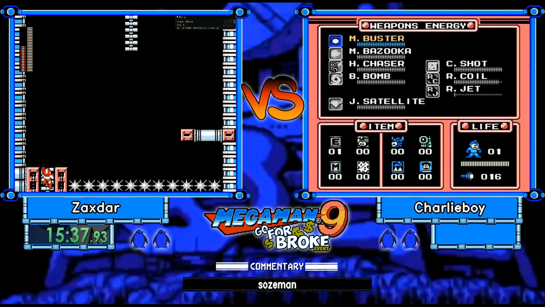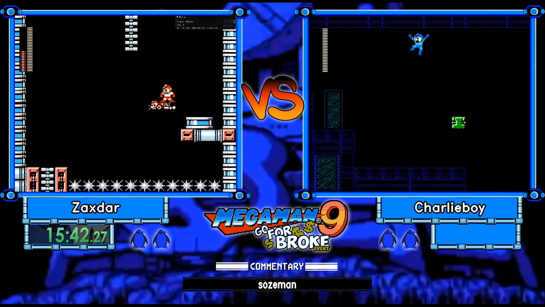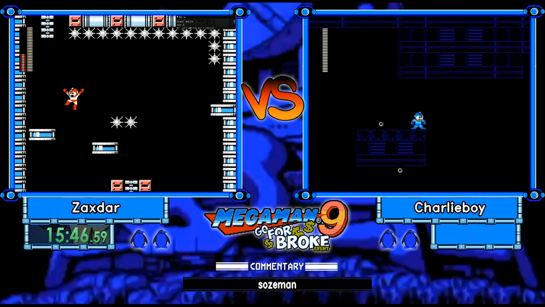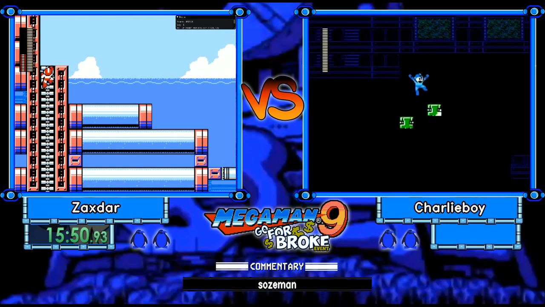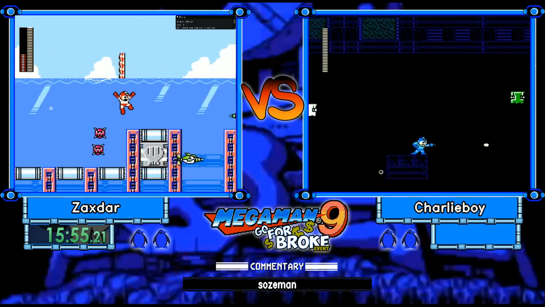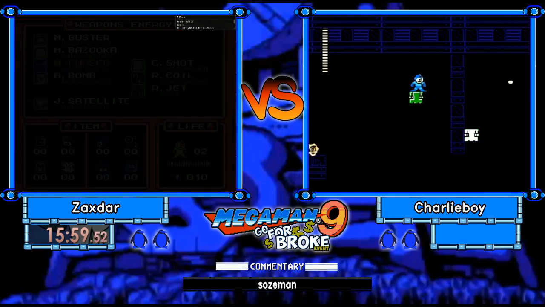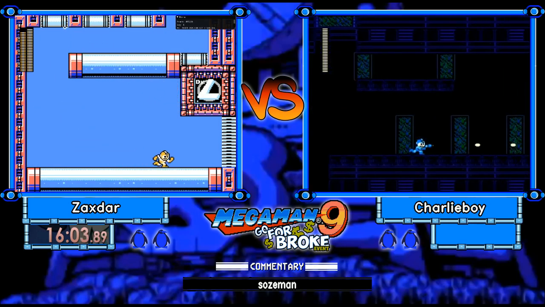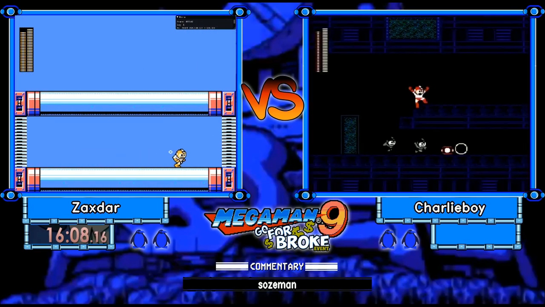This room that Zaxdar is in is, if things don't go just the way you want them to, you can lose a good chunk of time by accidentally falling into spikes or falling through and having to do the room again. Then you're out of Rush Jet ammo. Oh no! Plugman stage strikes again. We could see Zaxdar catch up.